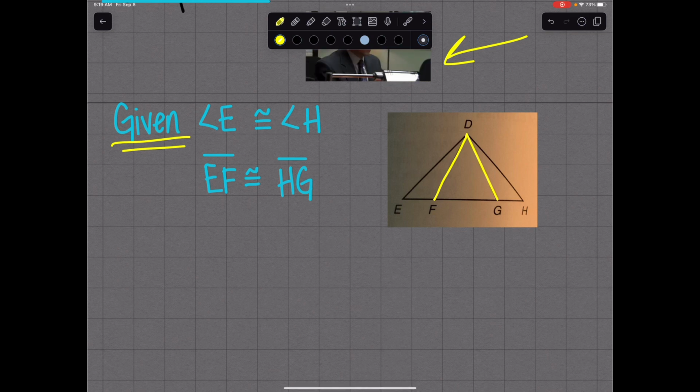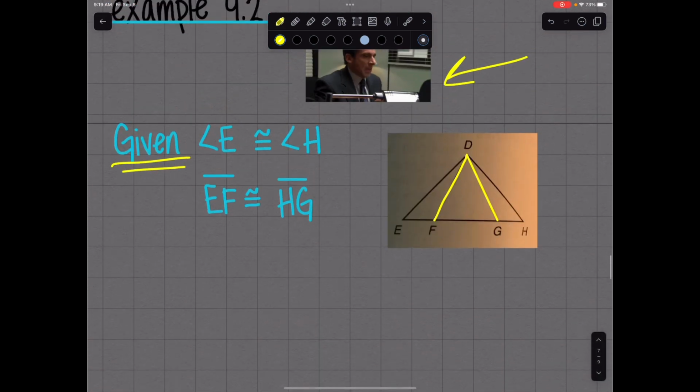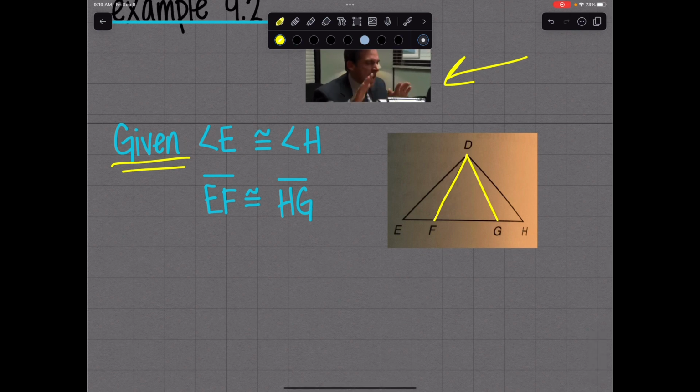Okay, we're getting a little harder now. This proof outline only has 3 steps again, but the first step is going to have 2 parts. First, copy the figure down and use tick marks to indicate the parts of the figure that have equal measures.